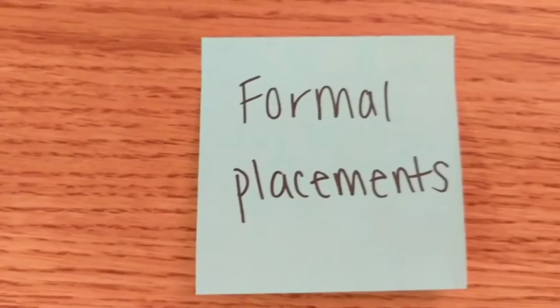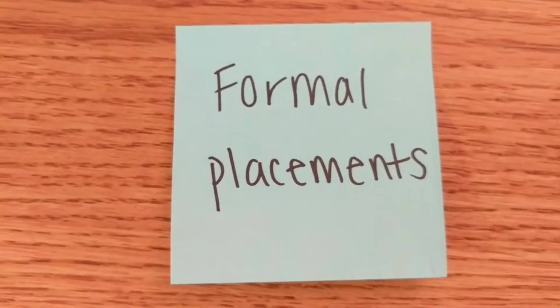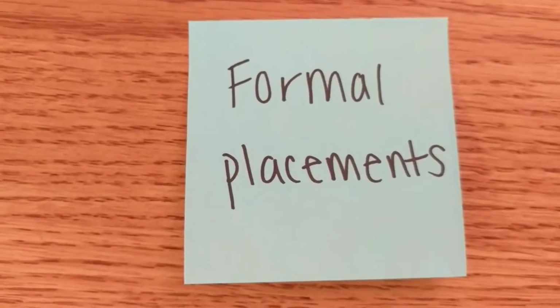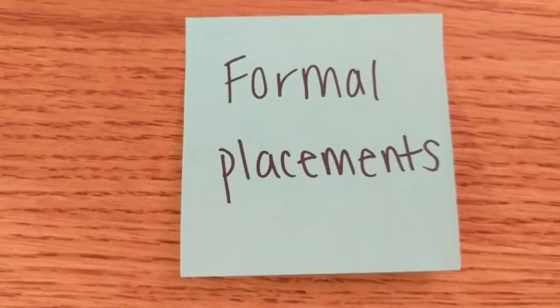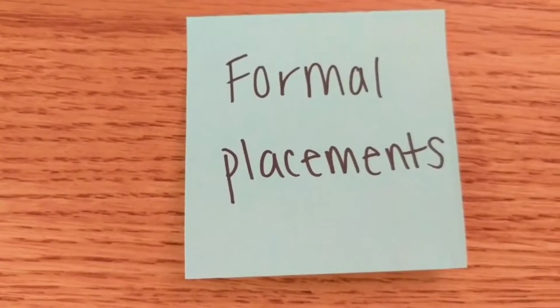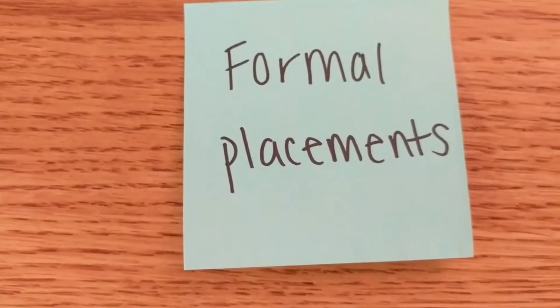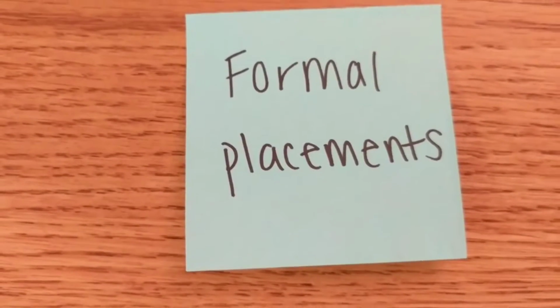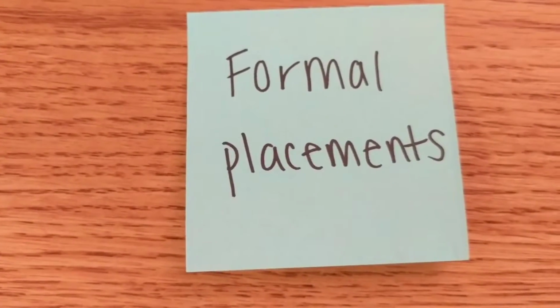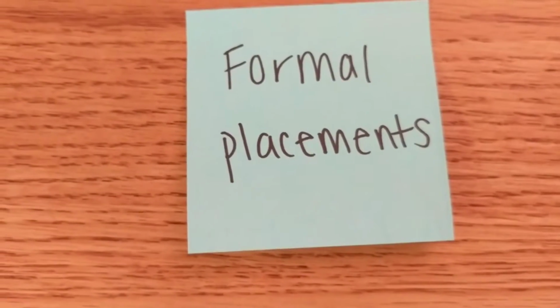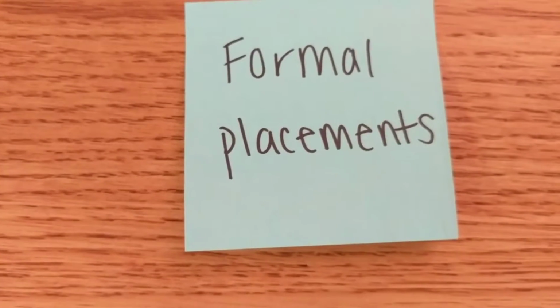Many of the formal placement tests might be given in a testing center of a school and may be individualized or given to a group. Placement tests for college level classes, AP high school classes, and rotating math or reading classes in elementary school may be done at the end of the previous school year or over summer leading into that next academic year. These will then be graded, and a specific score will either place you at a more advanced level or keep you where you are currently at.